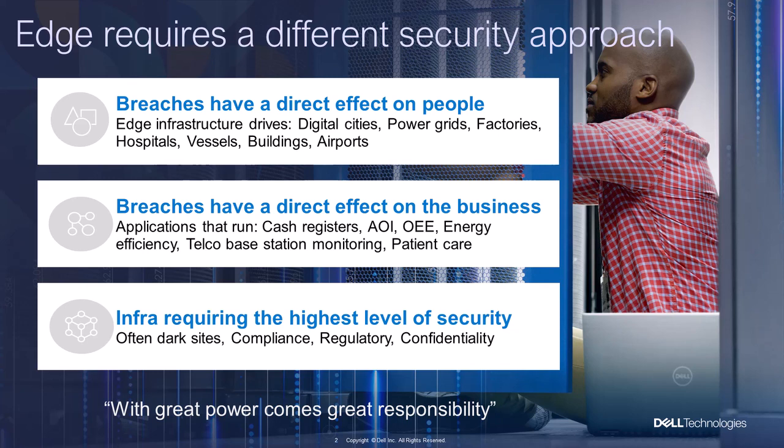If hospitals, energy facilities, or airports are not up 100% of the time, for example, this can have a direct effect on public safety. The infrastructure at these sites typically requires the highest level of compliance and are usually bound by regulatory constraints. When considering dark sites, without internet connection, security is even more important, as these sites often contain highly confidential data. As you can see, edge estates cover more than just your typical IT infrastructure. Devices such as sensors, robots, cameras, PLCs, and other monitoring equipment must also be considered.